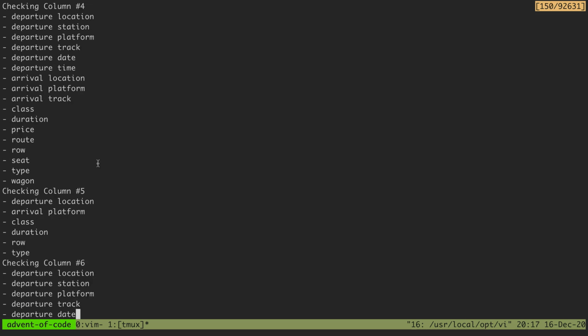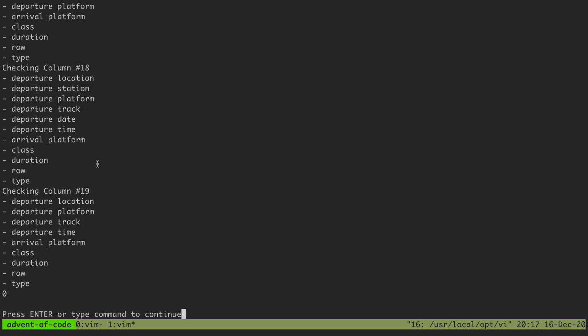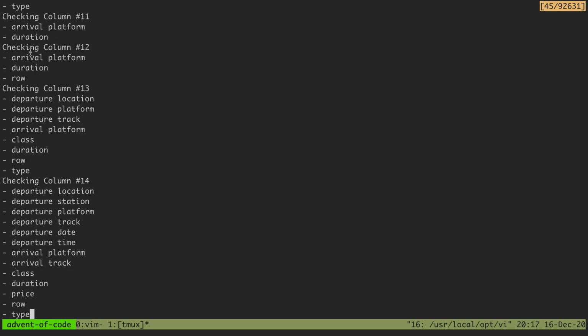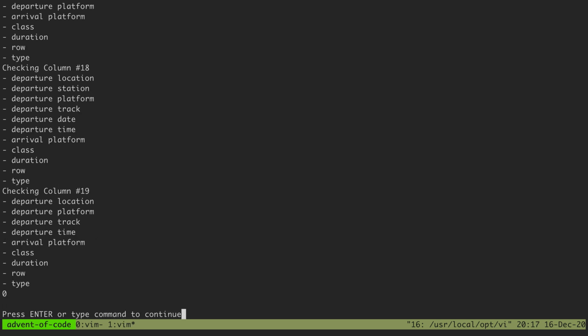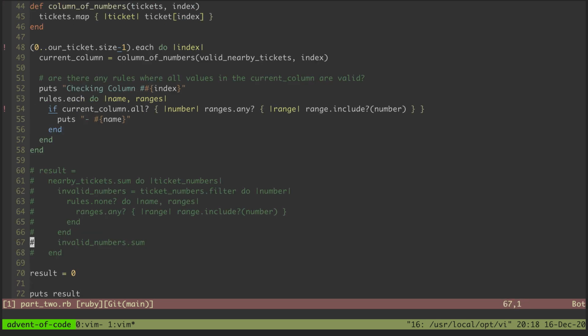Oh boy. This is seeming overly permissive. Here's a group of 4, a group of 5, a group of 3, a group of 2. Okay. Interesting. So we're just gonna have to go through the columns in order of fewest matching rules and sort of do a process of elimination. Wow, I'm trying to think how we would code that process of elimination. That'll be tricky. So yeah, instead of just printing these out, I kind of want to gather them up.